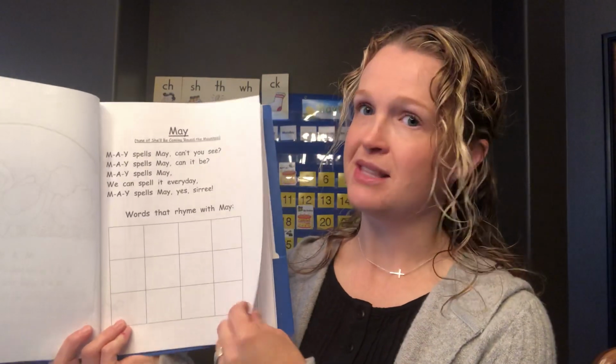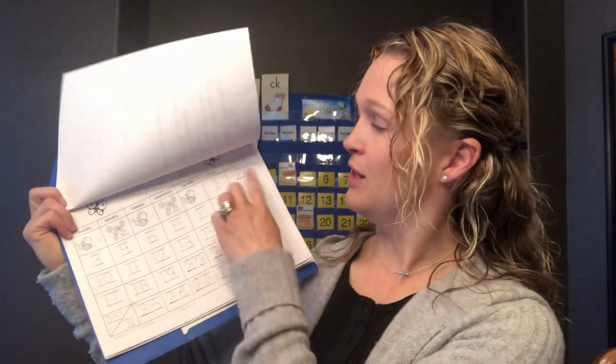Here's our May song. I'll teach it to you next week. Then there's a page about words that rhyme with May. Sometime this month, take a little time and do your rhyming words. Here's our May calendar. We'll color the number 1 red today. I also, though, gave you in this one a calendar for the month of June, and we'll just be going a few days into June, but I thought I'd give it to you anyway right now. Then, write the date. That one's one we know all about. Tally marks.